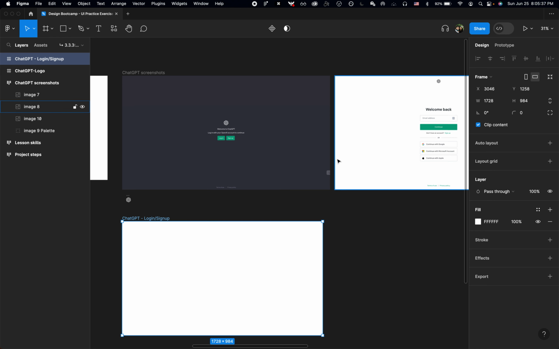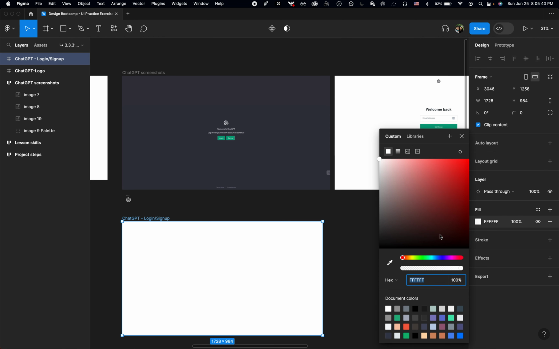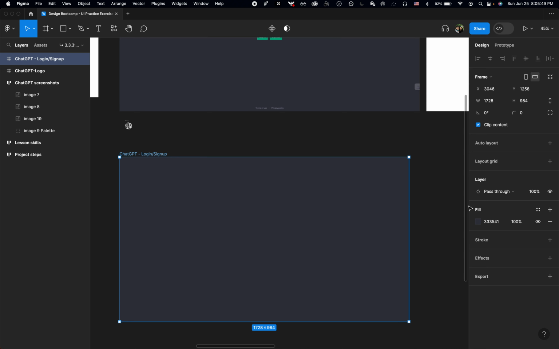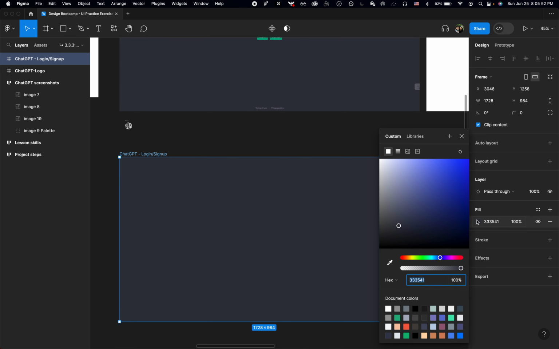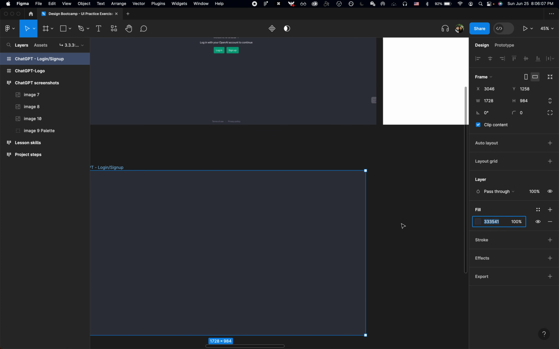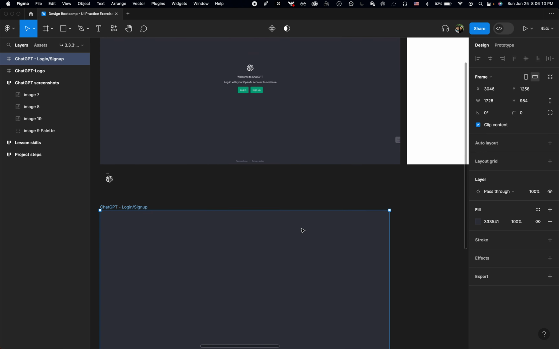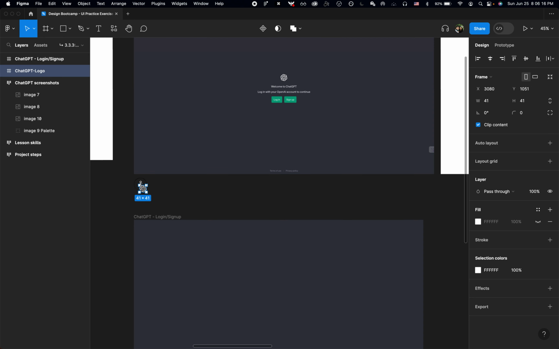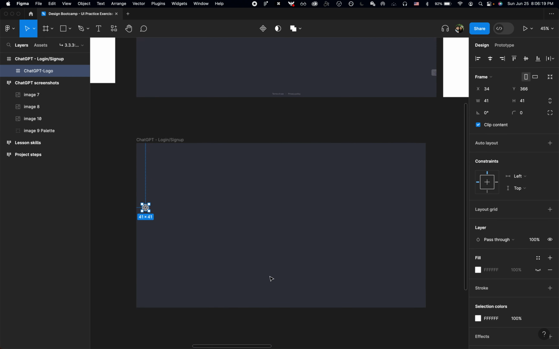And then right out of the gate, the first thing I want to change is the fill. So the background of this layer should be this color. And the way I got there is if you click a frame and change the fill color by clicking the square, and then using this eyedropper tool, you'll be able to hover over any layer inside the canvas and grab the actual hex color. So in this case, it's this little light gray, right? And then the other thing I need to do is put this logo inside this frame, all right?